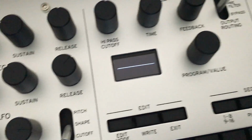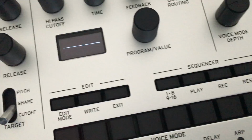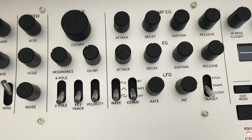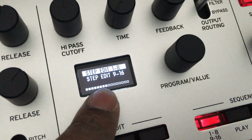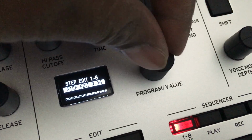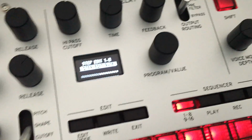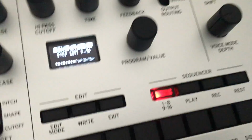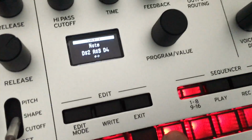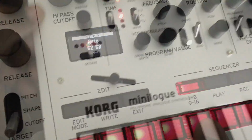All 200 patches have sequencer memory and 4 motion sequence knob recording to edit the steps. If you can see that there, edit 1 through 8, so forth and so on. And once you get in there, you can start to change the notes for each one, and it'll show you what the notes are. It's pretty simple.